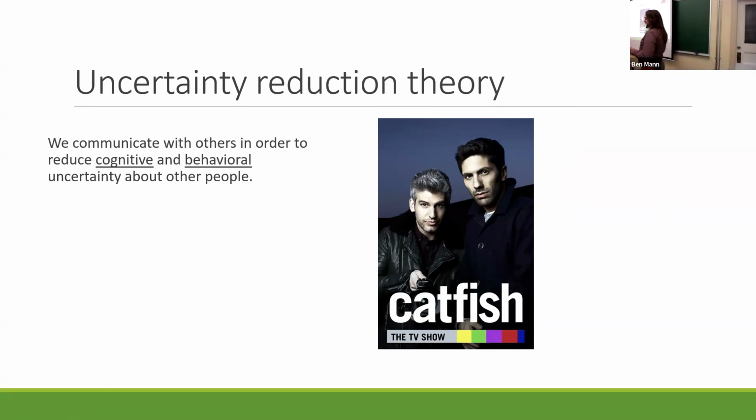I think this show, this idea of uncovering and figuring out if the person is honest and who they say they are online, is a really good example of uncertainty reduction theory, right? As you were watching, you noticed that working with the hosts of the show, the people try to figure out a way to meet these people that they've been talking to online face to face. Figure out if they're honest, who they say they are, figuring out if they actually get along, right? In that one case, finding out if they can actually meet their fiance for the first time, right?